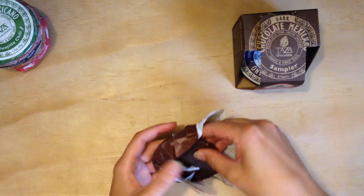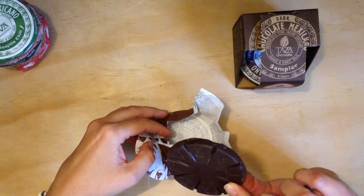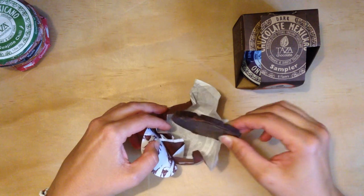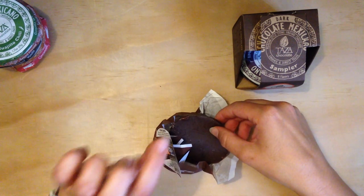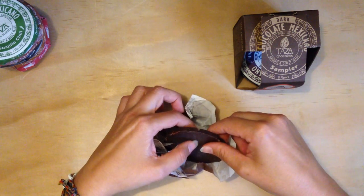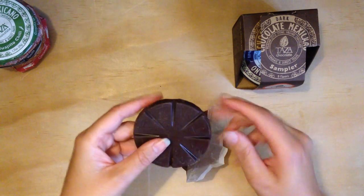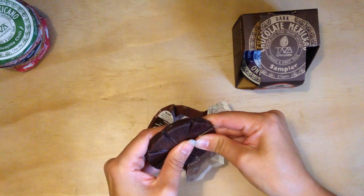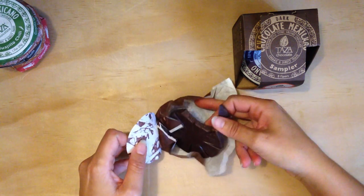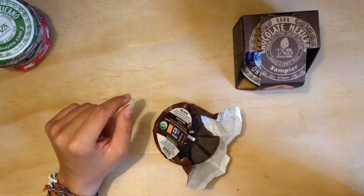Okay. So yeah, it just kind of looks a little cloudy, like waxy maybe. It's interesting how the visual quality of the chocolate changes depending on the ingredients in it. And I assume that's the only thing that could be making it different from one disc to the other, because the ingredients are so simple, right? All right, so we have our 70%.